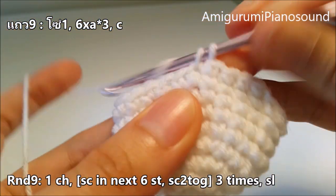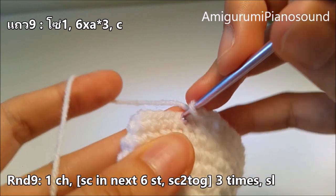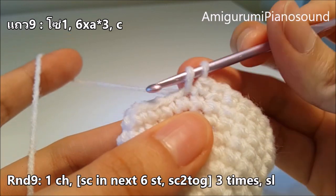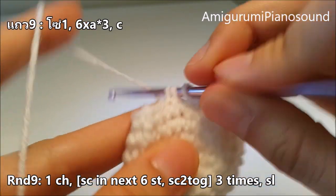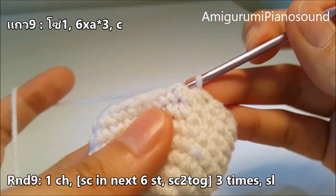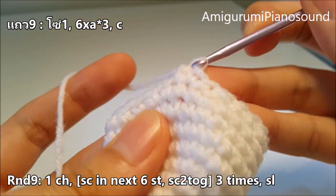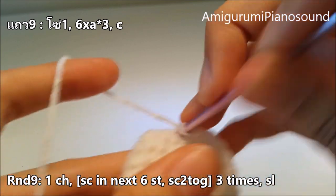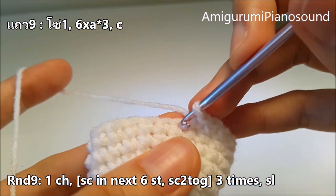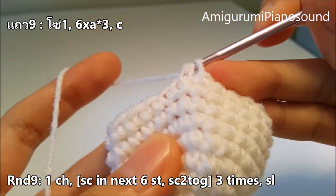Four, five, six, and then decrease. What was the code that I used? SC2 together. One, and then together. Yeah. And repeat it. One, two, three, four, five, six, and SC2 together. That was really hard to pronounce. One, and then together.